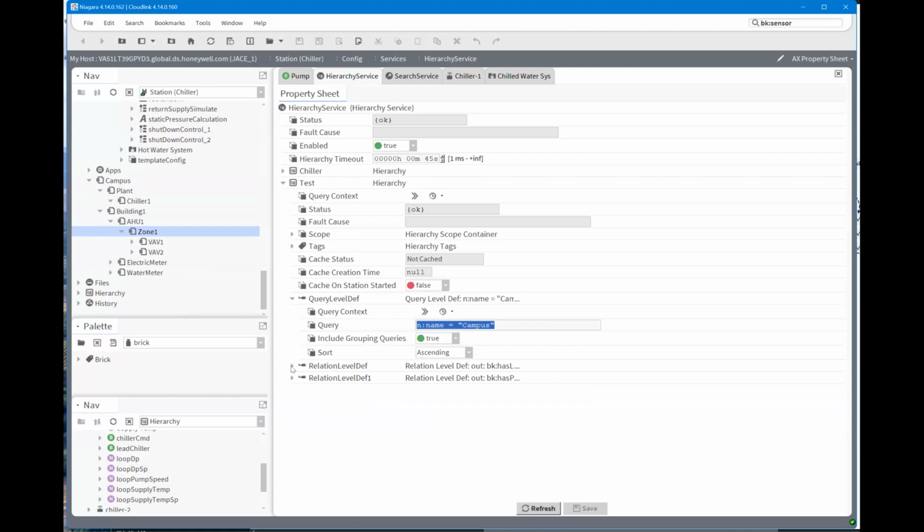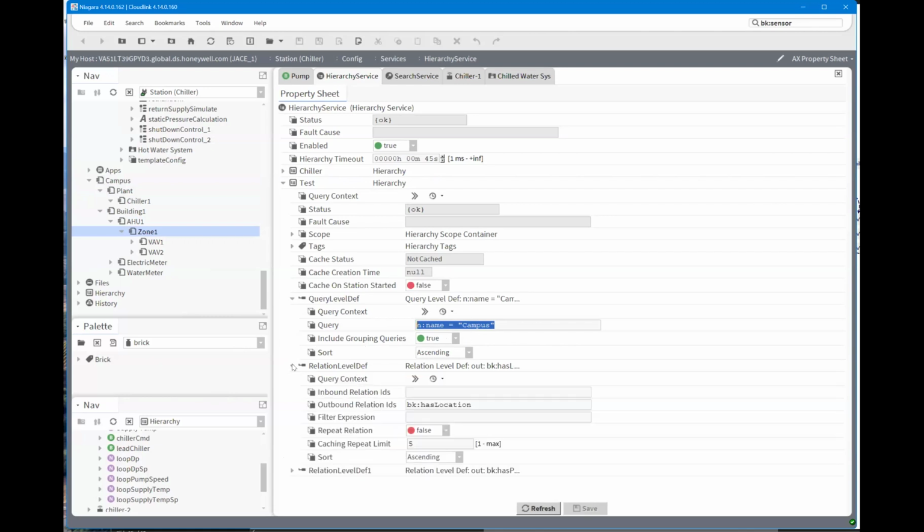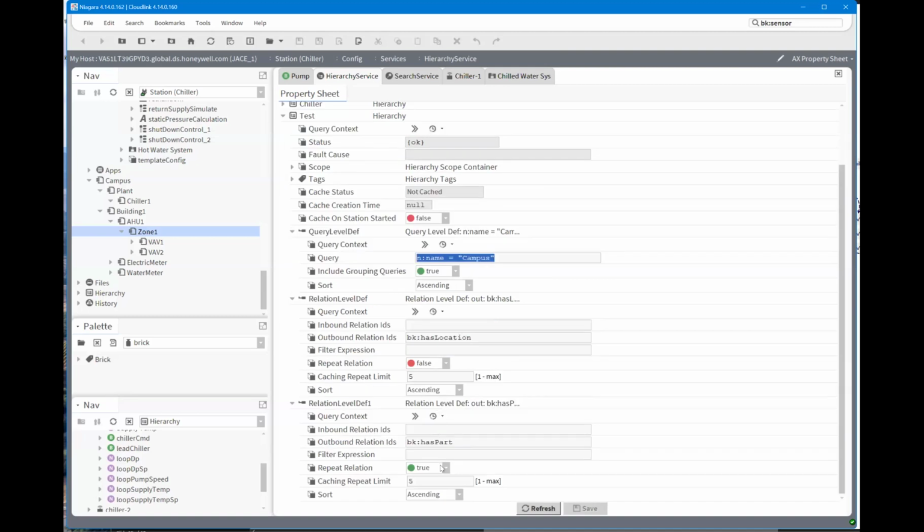And then I have a relation that says, okay, I know the campus has buildings, so I'm going to have to go off of it has a location. So here I was thinking from the campus down to the building. So I use the outbound and I say has the brick location relation. And then it can pull those up. I'm going to do another one that says, hey, I only want one level here. I don't want it to go down into the next location, right? Because I only have one level. So I don't have a repeating relation.